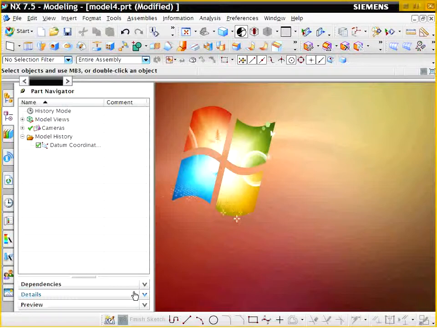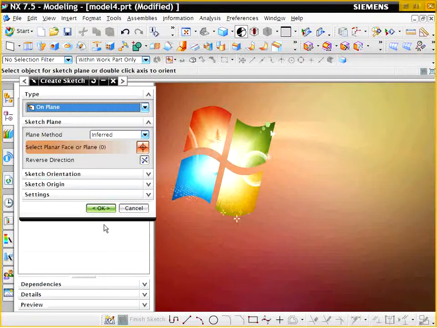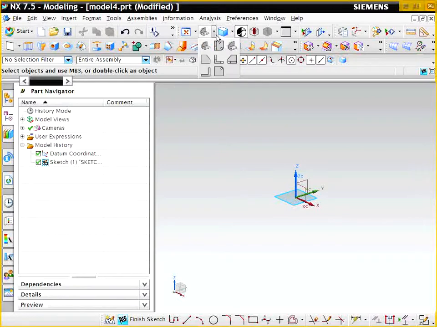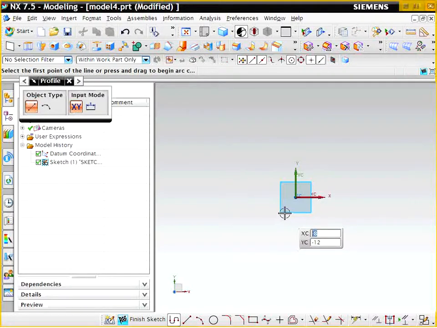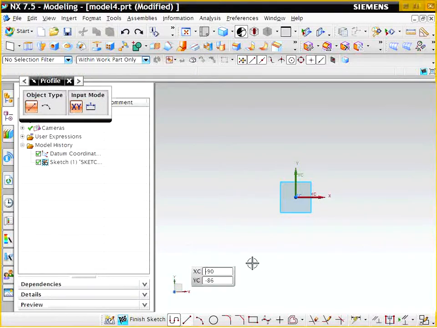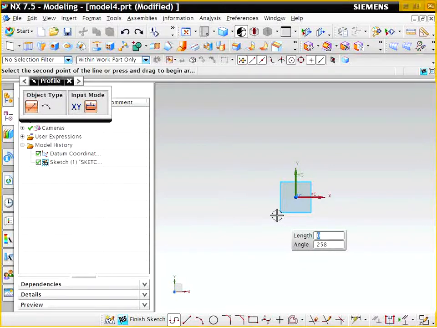So let's build a three-dimensional object. Right now I'm doing project 6.2.1 in your textbook. And let's just start with a simple sketch like we have been doing up to now. This sketch that I'm going to draw is a triangle, and it has certain dimensions given in your text, and I can go ahead and specify some of those while we are practicing here.